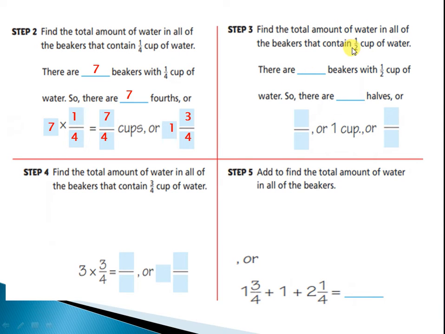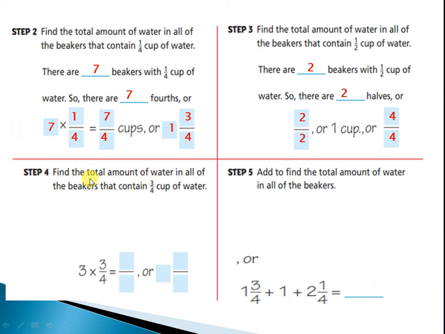So regarding the half, how many halves do we have? 2. So 2 halves, this means 2 parts over 2. 2 halves. If you multiply the 2 with the 1 above, it will be 2. So it is 2/2. And this equals 1 whole cup. Or if you wanted to get the same denominator like 4 here, you will write the 1 as 4/4. Does it make sense to you? I hope.